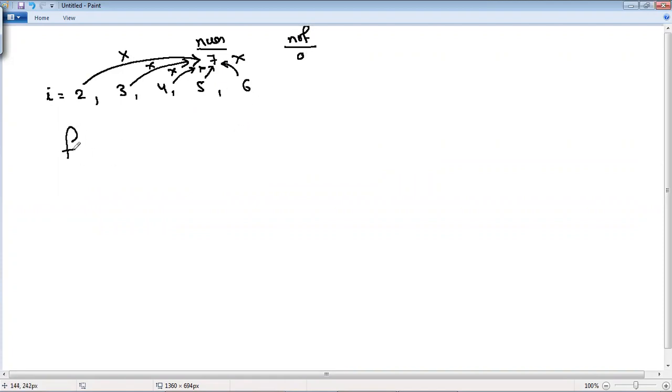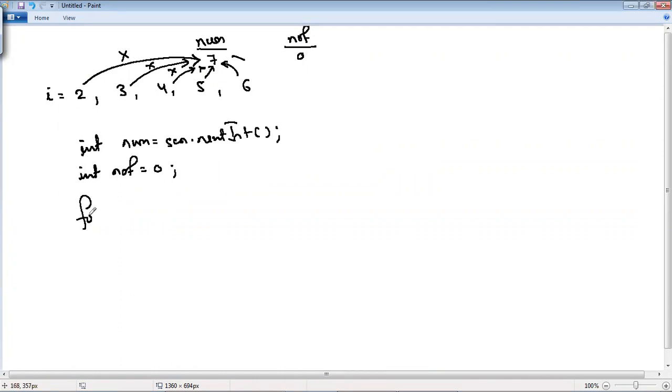Now listen. Okay, let me take that number from the user. Int number is equal to scanner object dot nextInt. Int number of factor is equal to 0. Okay, number of factor is equal to 0.